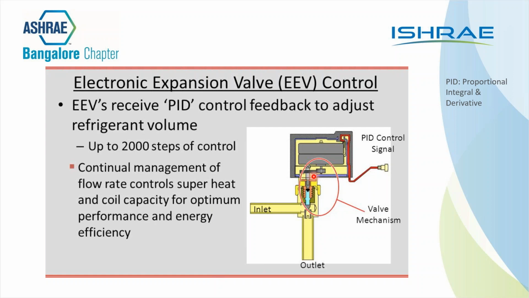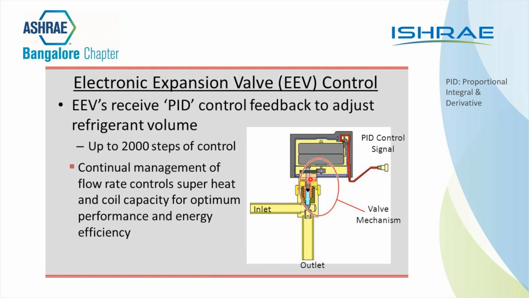Now, how does it meter? What does it meter? It depends on the load. When I say load, it is the heat. In air conditioning language, when we talk about load, it means heat. Depending on the heat inside the room, the air conditioning system has to remove that heat. So, depending on the load, the expansion valve allows the flow of liquid refrigerant into the evaporator to cool that quantity of air or to remove that amount of heat.